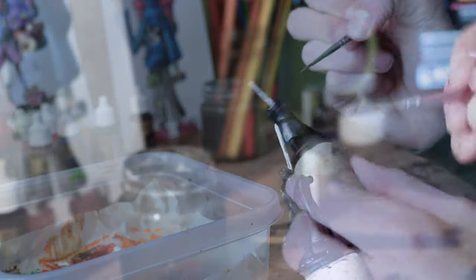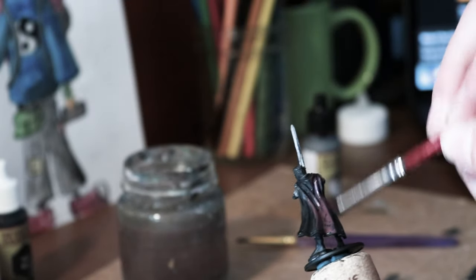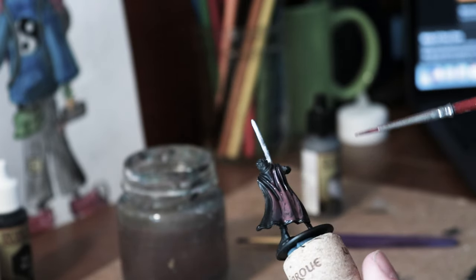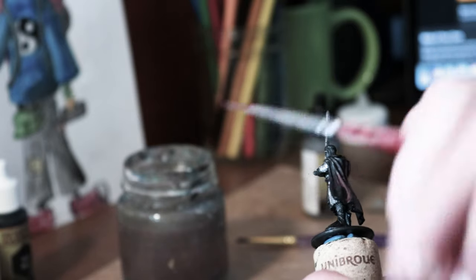It helps to thin your paints out a bit with some water. You don't want them so thin that they're running all over, like, into the crevices and stuff. That's what the wash is for. You want them to still be able to coat the whole thing, but not so thick that they just glop on all the details.